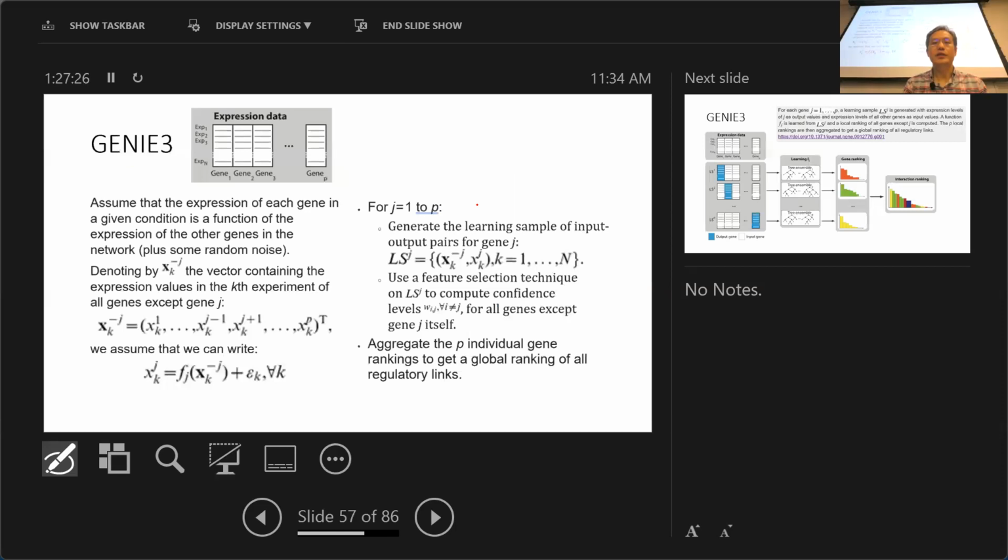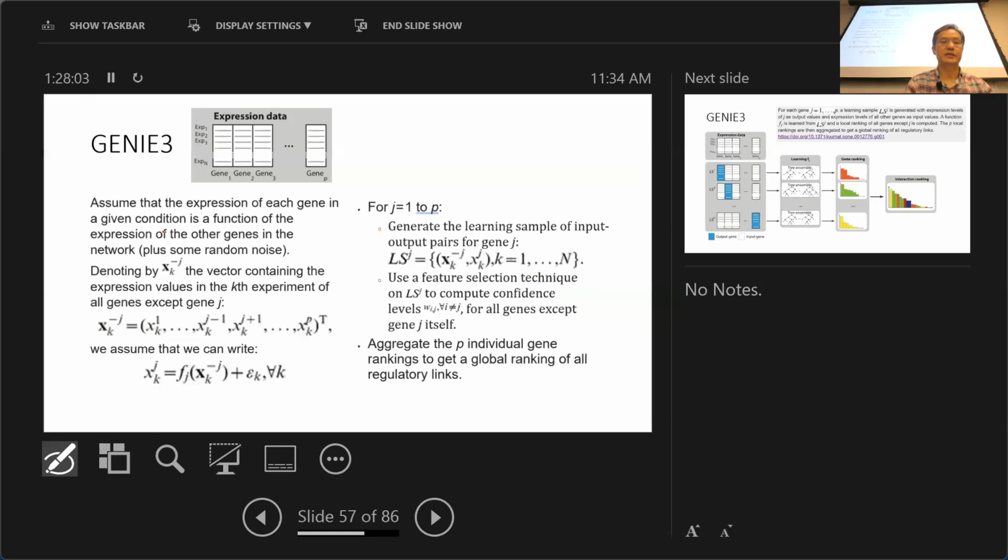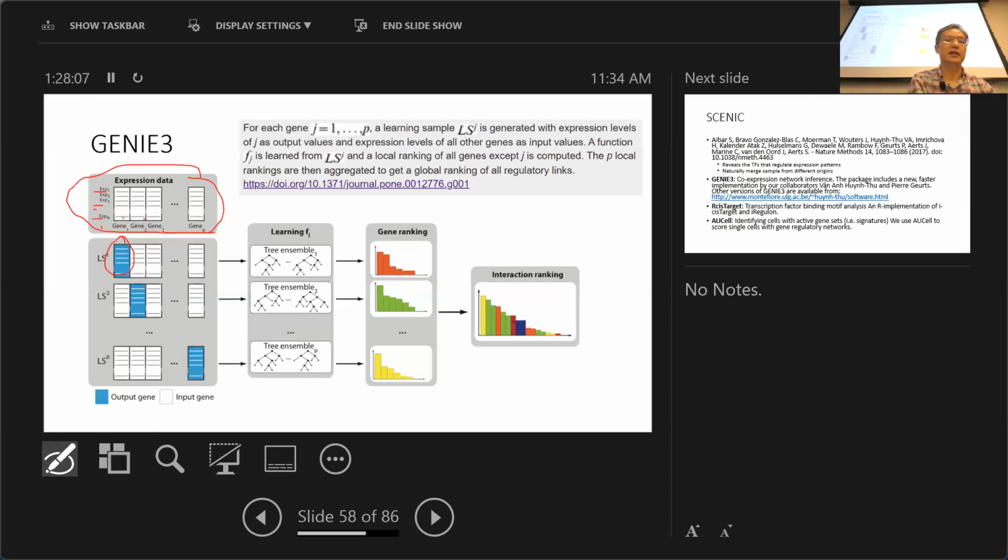Okay. So GENIE3 just borrows this tree regression tool. As I said, if you have an expression data matrix, you have your cells and you have genes. Now I take out one gene and use all the rest of the genes as input variables to predict this particular gene's expression. This is what I called LS. What's LS for? Maybe LS is a learning sample, something like that. The problem is to use all other genes to predict gene 1's expression. You build a predictive tree, and then you move to gene 2, and use all the other genes to predict gene 2's expression, and you build a lot of trees.